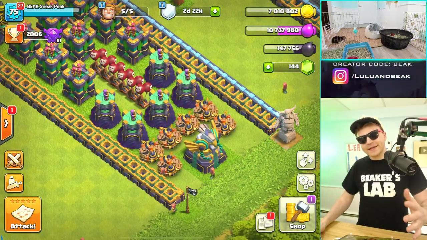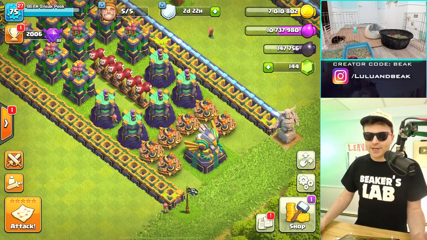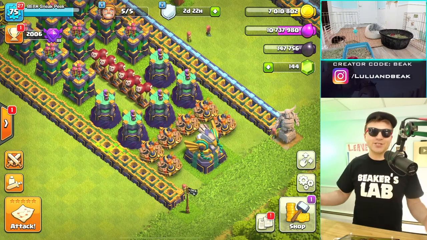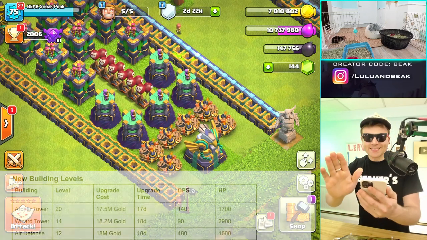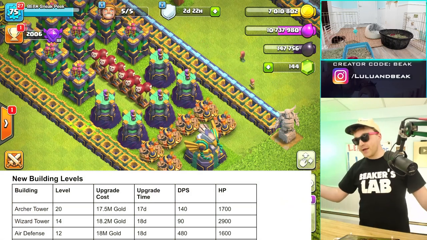One of the fun things, fun slash frustrating for me at Tunnel 14, is I like to do things in groups. I really want to do these Archer Towers in a group of 6, but that's going to be so hard. How much are they? Oh my God. Wait. Guys, the Archer Towers are going to be 17.5 million each. Okay, that's a great price.